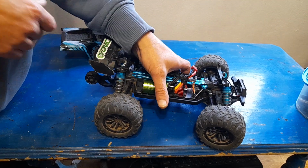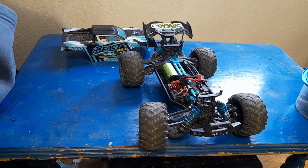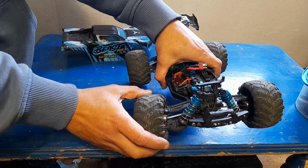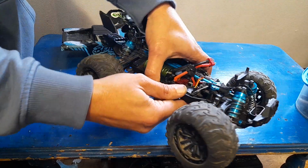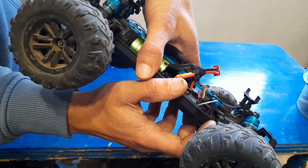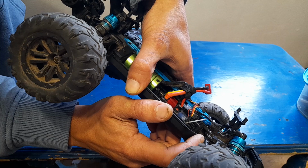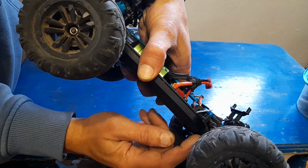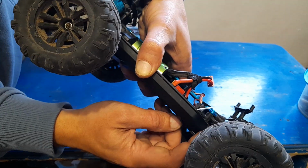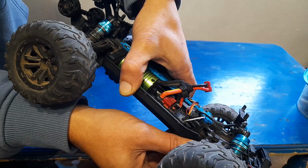Next thing, oh okay, I hit this full throttle into a wall in the skate park, and it kept on going, but this steering link popped out, and as this is all made of plastic, the screw goes through here and makes pressure in the plastic, but because it was ripped out, it couldn't hold anymore.